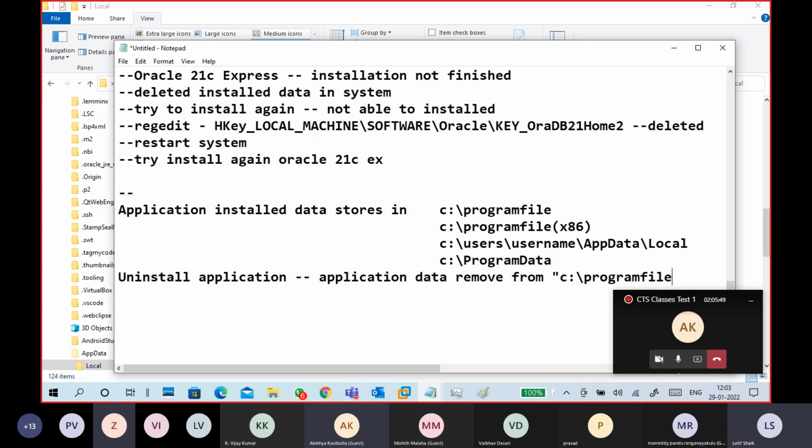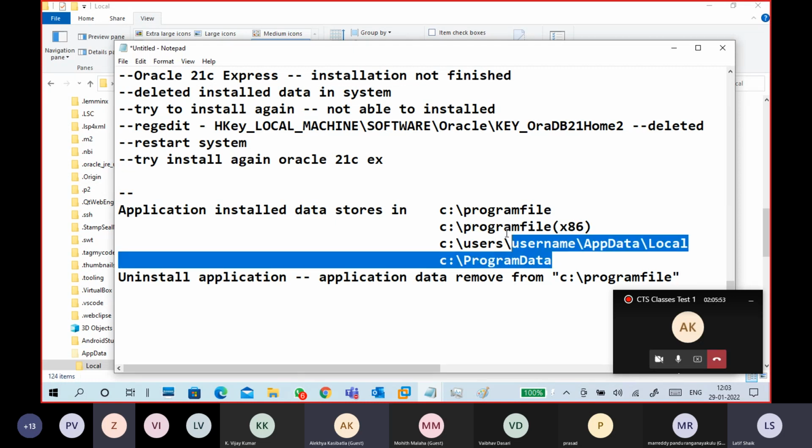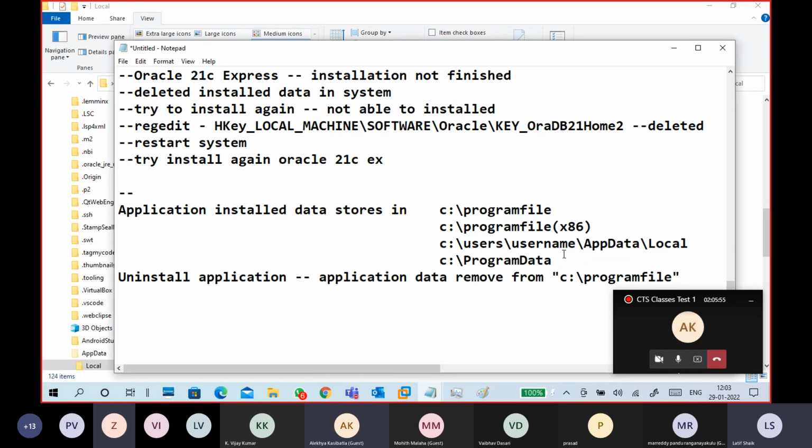I am saying Program Files, guys, but it does not mean only that. I'm telling overall, so it is removed from the data.